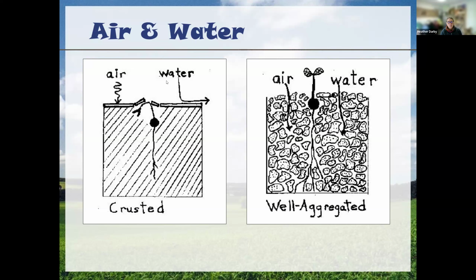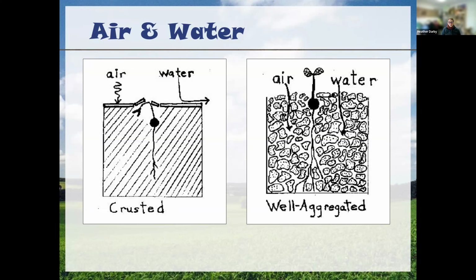Okay, so this is where we start to see lots of issues with runoff, right? Because if water is hitting the top of the soil and it can't go down, it's going to start moving across, right? And so, in years again where we have a lot of rainfall and we have soils that are not well aggregated already, we tend to see a lot of runoff, a lot of erosion, all the things we don't want to see, right? And then we see plants that are very unthrifty, not able to grow, not able to access nutrients because there's no air, there's no water, and the biology is severely limited.